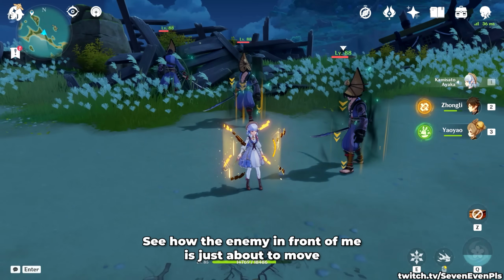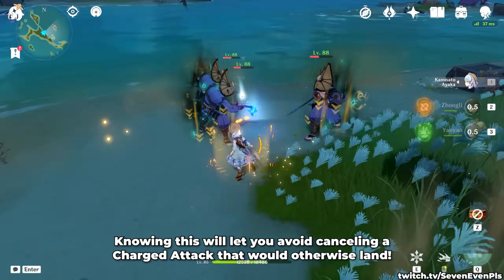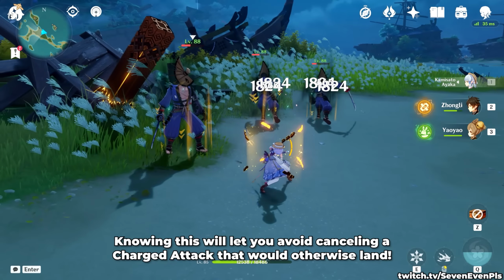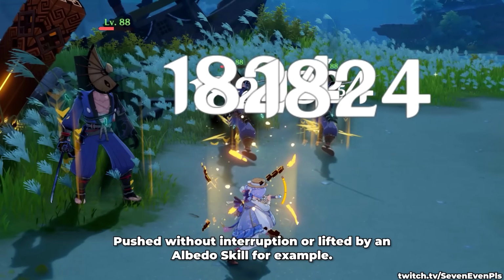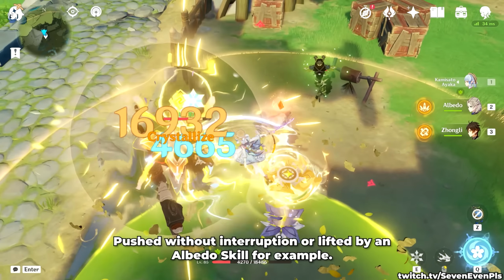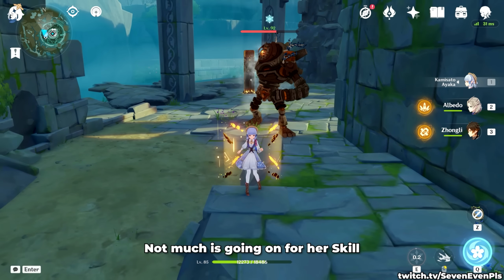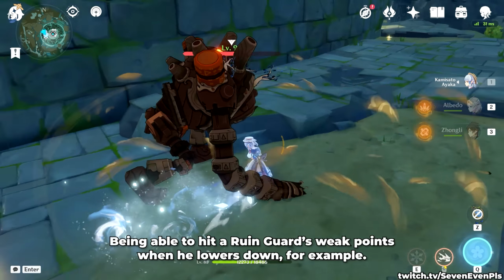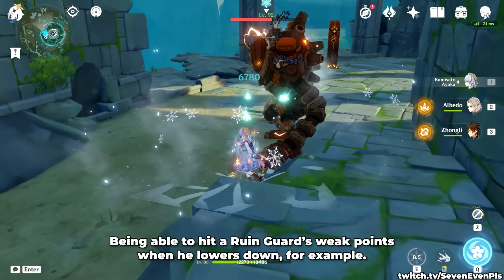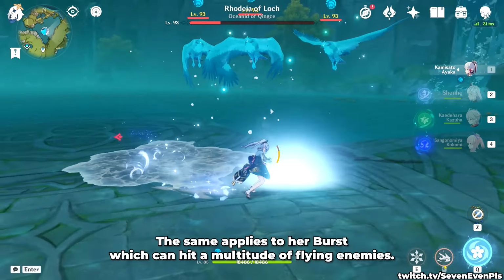See how the enemy in front of me is just about to move, but I'm still able to get the damage in. Knowing this will let you avoid cancelling a charge attack that would otherwise land. And it works even if it's Ayaka herself getting moved, pushed without interruption, or lifted by an Albedo skill, for example. Not much is going on for her skill, except the fact that it has some verticality to it, being able to hit a Ring Guard's weak point when he lowers down, for example. The same applies to her burst, which can hit a multitude of flying enemies.